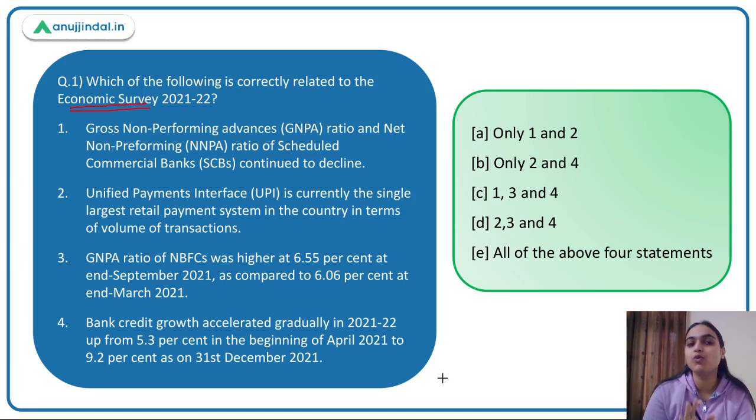So I hope you are aware about the basic difference between the economic survey and the budget. Anuj sir covered it in his session, where the economic survey is basically backward looking, where we see what economic developments have happened during the past year. Moreover, the budget is more forward looking as to from where we are going to earn the revenue in future and what it will be spent on. So that's the basic difference. Now, rather than discussing the question, first let's discuss this chapter of the economic survey and then we'll come to the question and answer it.